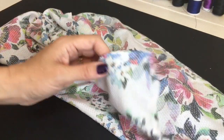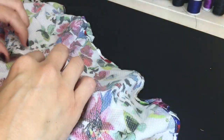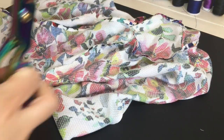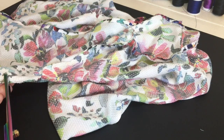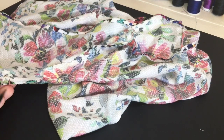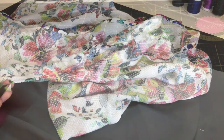Now that they're attached, it's starting to really come together and look like the nearly finished cami. You need to snip in those centre V to get a good sharp V there, making sure you snip as close as possible but without snipping into those stitches you just did. And they also recommend some notches around that stitching so that it will turn easier — again, as close as you can to that stitching will help.